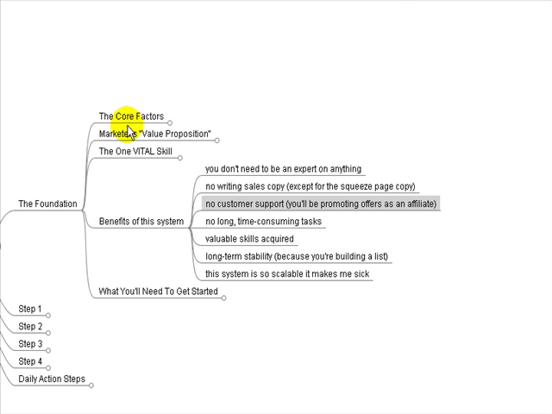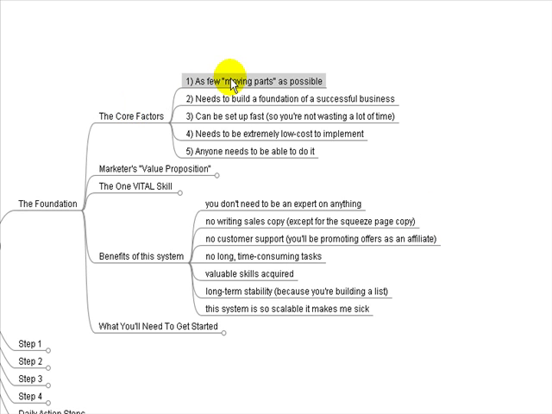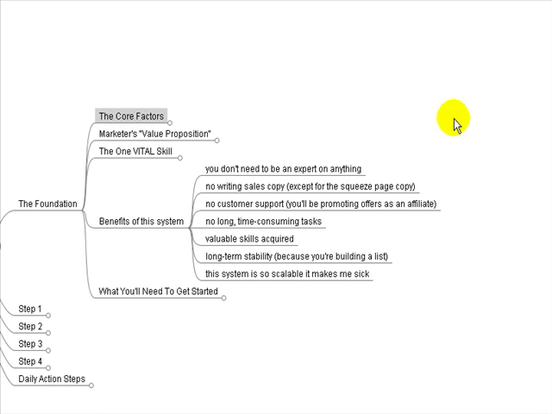We are going to be the affiliate because, going back to the core factors, I wanted to have as few moving parts as possible. And if you are the product owner, there's a lot of things that you have to learn being a product owner. You have to learn about actually creating the product, packaging it up, writing the sales copy, linking everything together. I mean, it can be a pretty time-consuming process, and there's a big learning curve with it. So if you promote products as an affiliate, you're cutting out so many moving parts that it's ridiculous, and that's going to help you get going even faster. There's not going to be any long time consuming tasks.